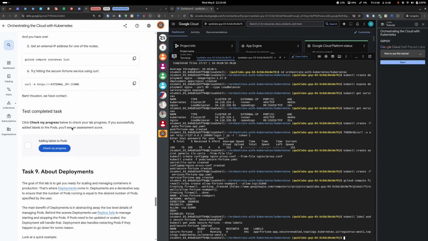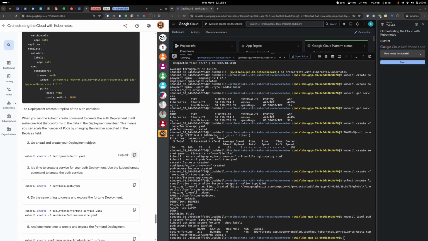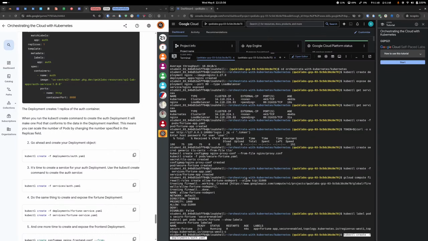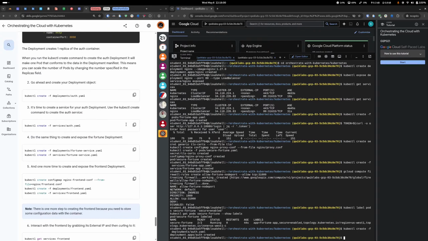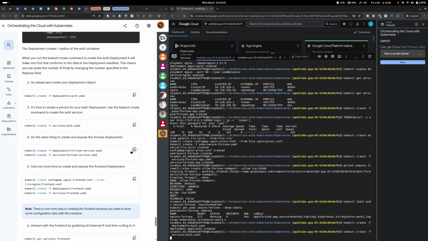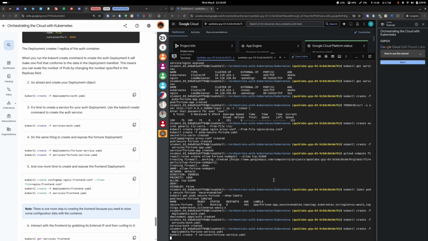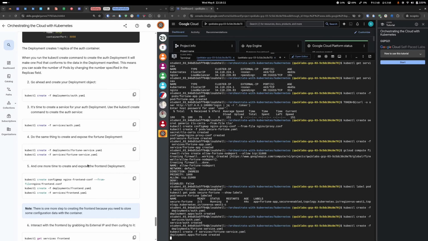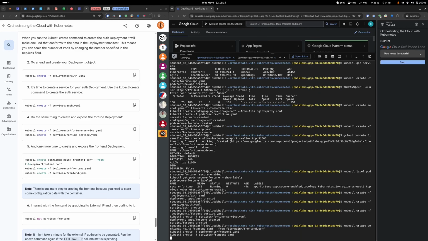I don't think there is this deployment, which we also need to do on task 10. Directly jump to task 10 and copy this command, which we're gonna create the thing object, and then we're gonna create the auth one also, paste. Then we will simply do the fortune deployment, create, and then expose it. Lastly, the last 3 commands that we can see here.